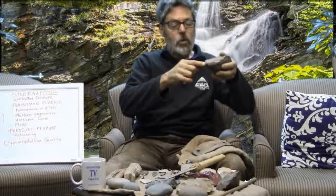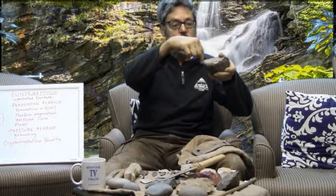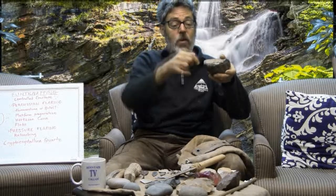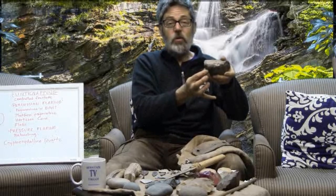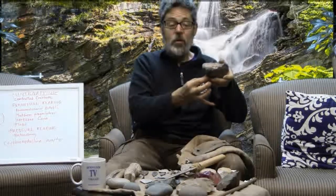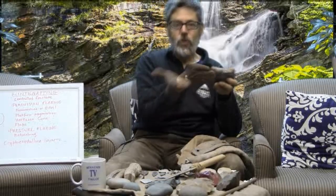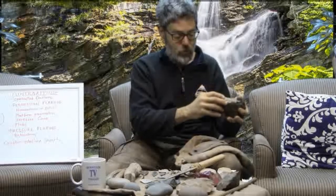If I were to set it up so that I matched the angle that I showed you before, is it 60 degrees or something like that? What if I tilted the rock so that we hit the edge and 60 degrees was out in space, or just skimmed right under the surface of the rest of this rock? So that's what I'm going to try. And if it skims just under the surface, what happens is the flake falls off. And let's see if we can do it.